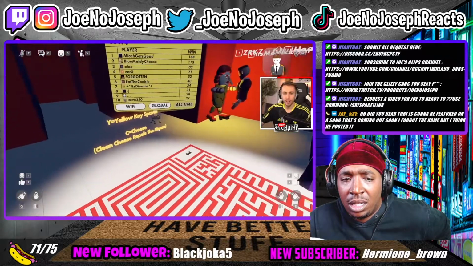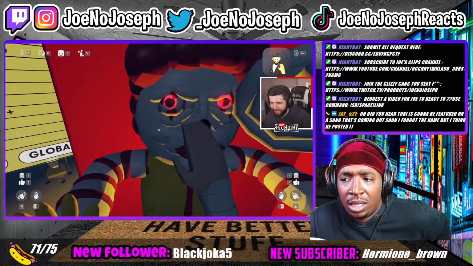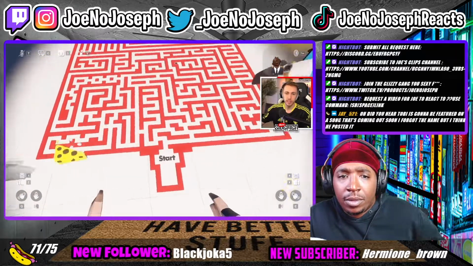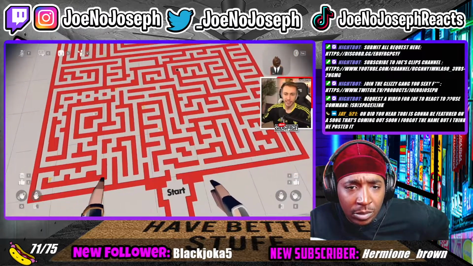So, it says yellow key spawn. Why? What? All right, so look, this is the map. Maybe you use the key to spawn in. I've figured out my route already. Wait, we can actually figure this out.